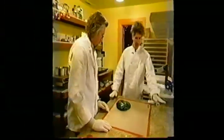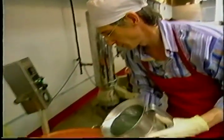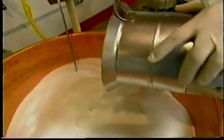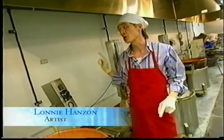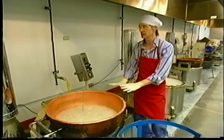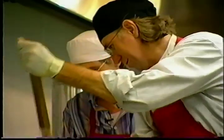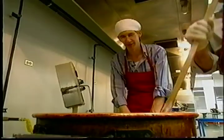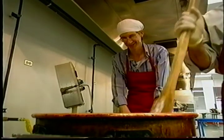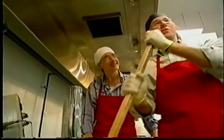Denver won't run out of the sweet stuff, but Lonnie's run out of room in his kitchen. So he takes Ignaz to a local candy factory where he can use their giant kettles to boil 100 pounds of sugar at a time. We're at 314 degrees now. We're going to go to 340 degrees in this particular case. Lonnie's thinking he needs to make at least 2,000 pounds worth of decorations for the tree, and he has no problem putting the boss to work. I had no idea I was going to do this, but I have to admit I'm having fun, and I've learned something new, and I'm going to think very carefully before I come up with next year's idea.